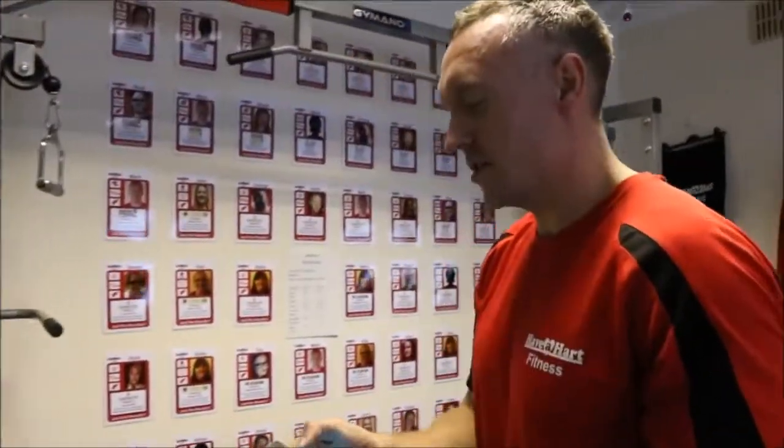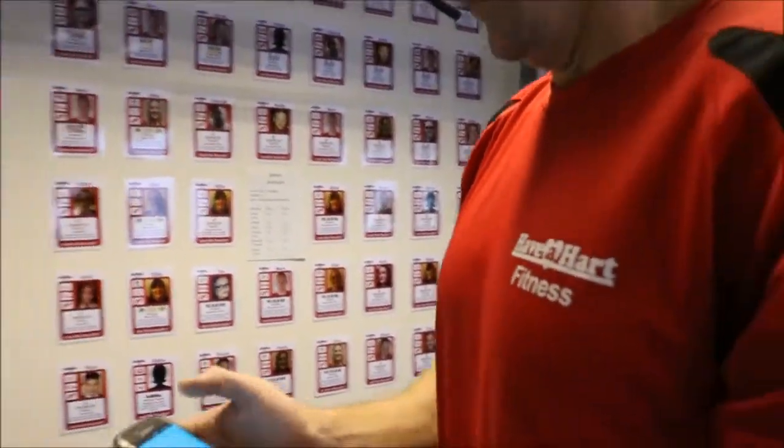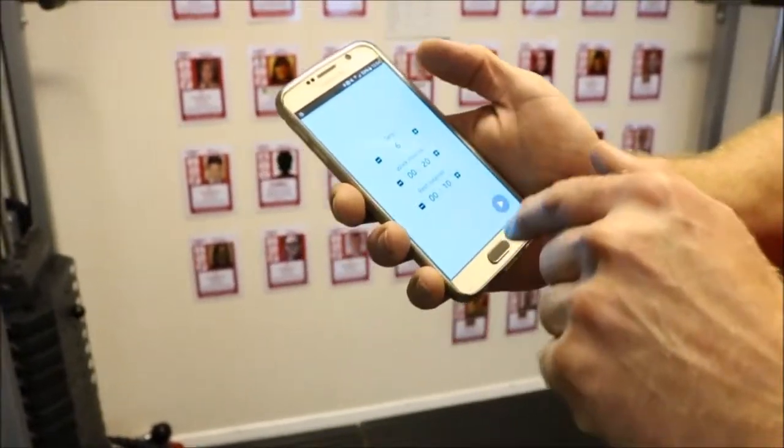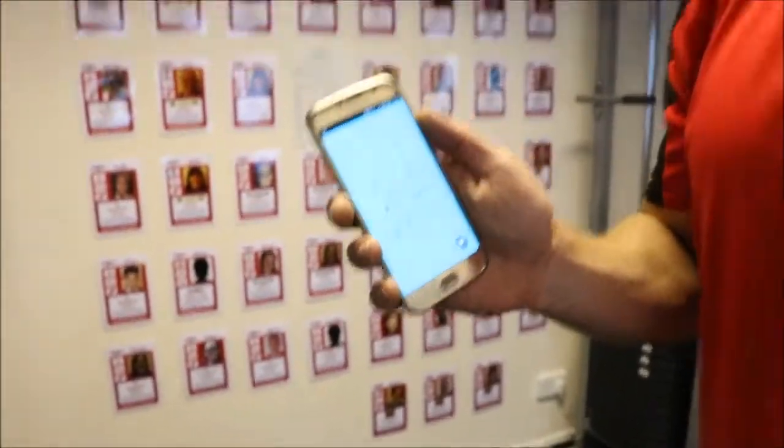Woo! 1 minute rest, we need that. Heart's pumping away. So, just reset mine. Here we go. 6 exercises, 20 seconds work, 10 seconds rest.